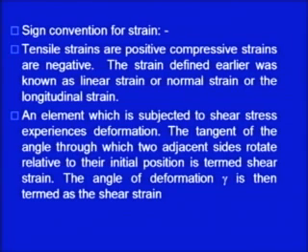So tensile strains are always termed as positive, while compressive strains are always termed as negative. Strain is defined as the linear strain, normal strain or longitudinal strain, because if you are pulling or compressing, this is nothing but the normal strain or longitudinal strain, because the direction of the load is in the longitudinal way.